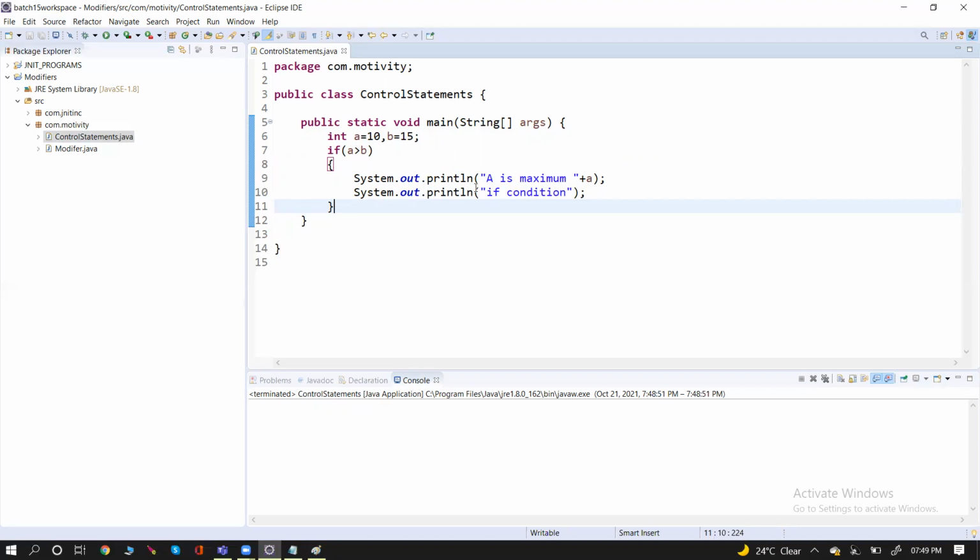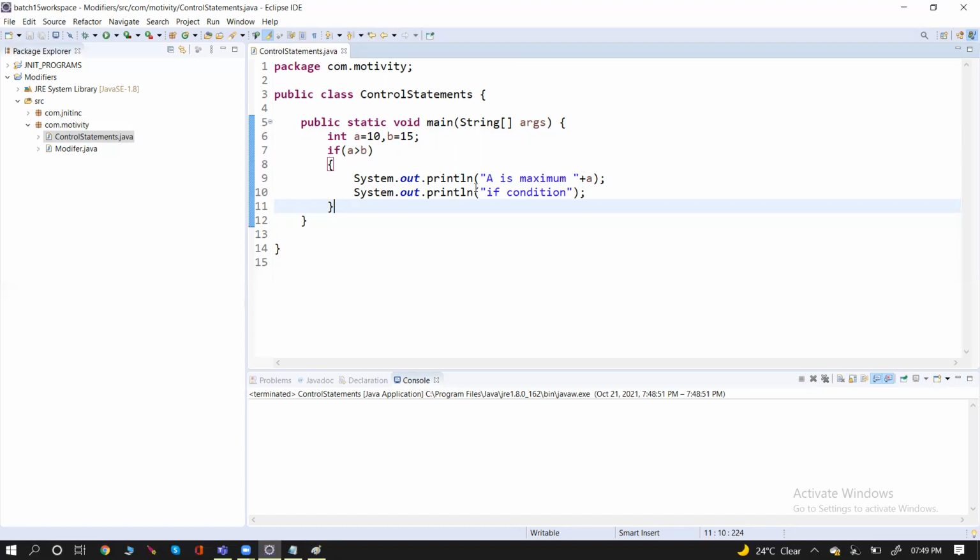Sir, earlier you put a semicolon after if a greater than b, and it still printed that a is maximum, right? Why is that? Because the semicolon ends the condition there itself, and the next instruction is not related to the condition.